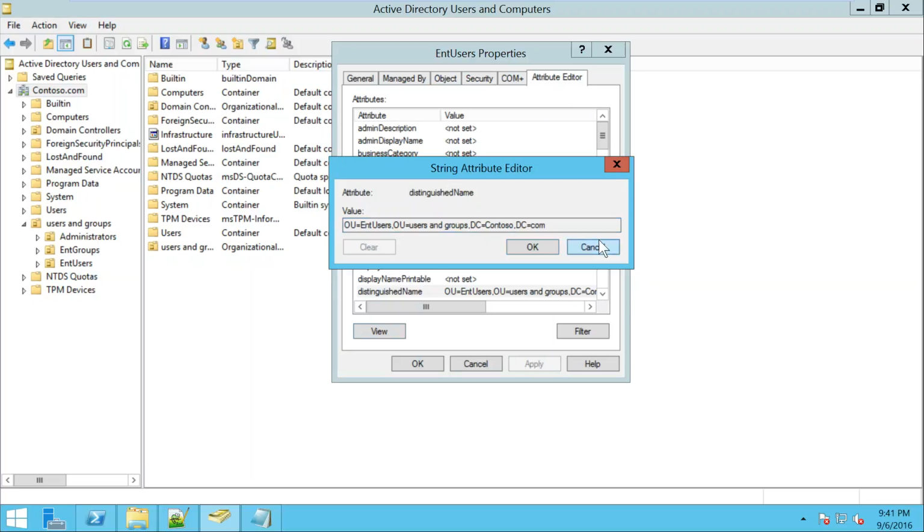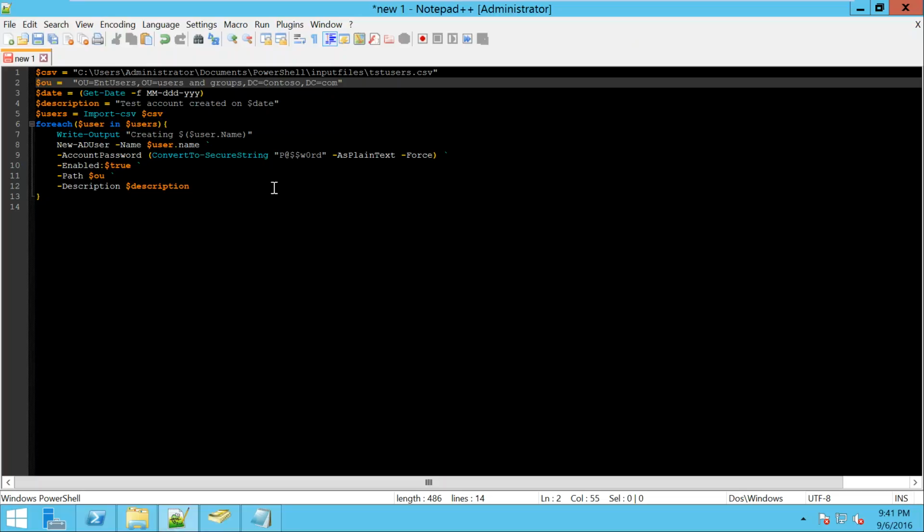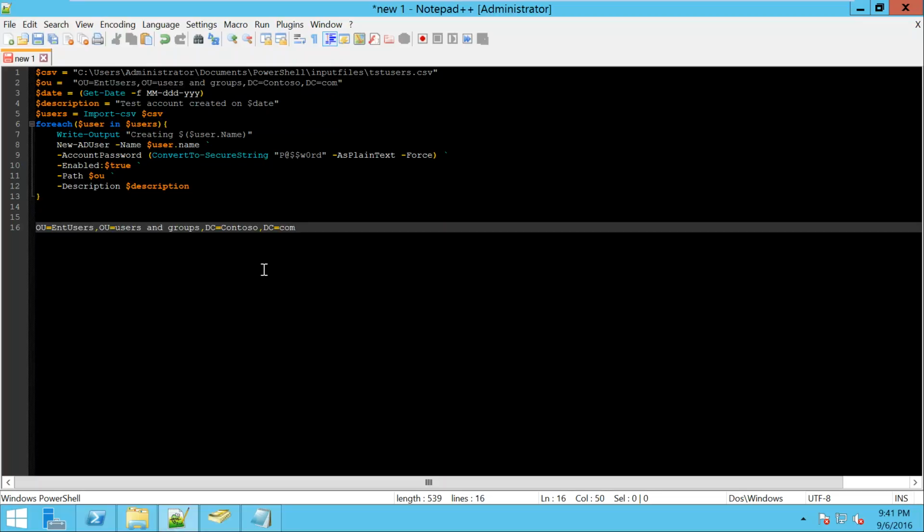And as you see, when you open it up, it's already highlighted, so you can just copy this out. And then you can just cancel out. And then you can just go in here and paste it in. Now you don't have to hand type that, and you know there's no typos. So that's the way I like to do it.